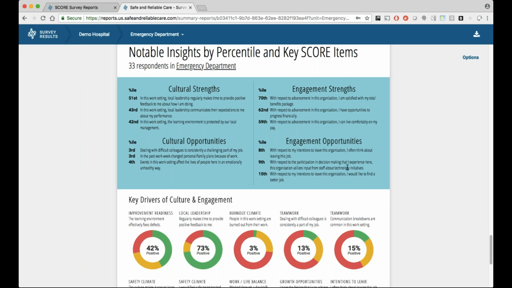On the next page, a similar view to what we were looking at for the overall survey, only now it's filtered to just that particular work setting. So now I'm looking at the cultural strengths for the emergency department. These were the top 3 questions that had the highest benchmark score for the emergency department, and then the lowest three for the cultural group, and then the same breakdown for the engagement. One note I'll call out: for the engagement side, we don't include the workload strain questions. So on the left-hand side, this is out of all of the cultural domains, and this is engagement without workload strain.